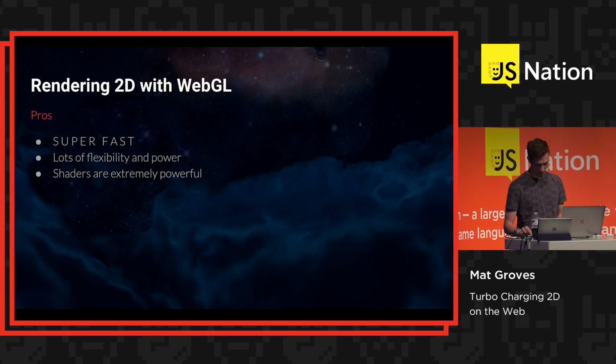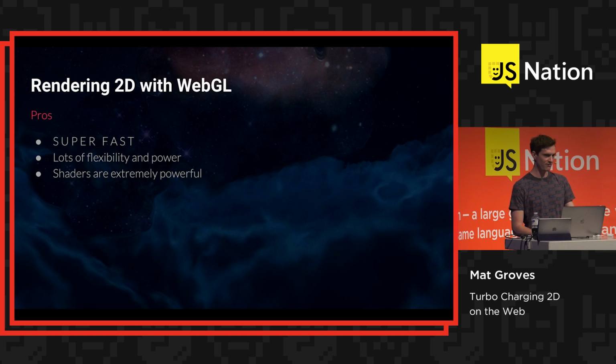The pro of WebGL is it's super, super fast. You get loads of flexibility with WebGL. You create these things called shaders, which you can use to tell the GPU what to do and how to render. So you get nice low-level control, and with that you can do lots of amazing, powerful things, especially for 2D as well. Even though WebGL is generally looked at as a 3D engine, it's kind of a 2D API that happens to be very good at 3D.